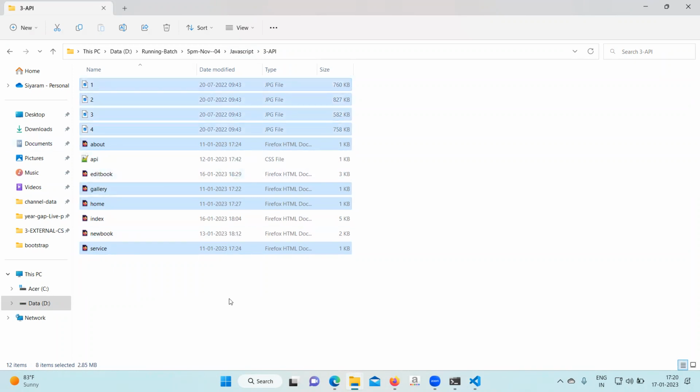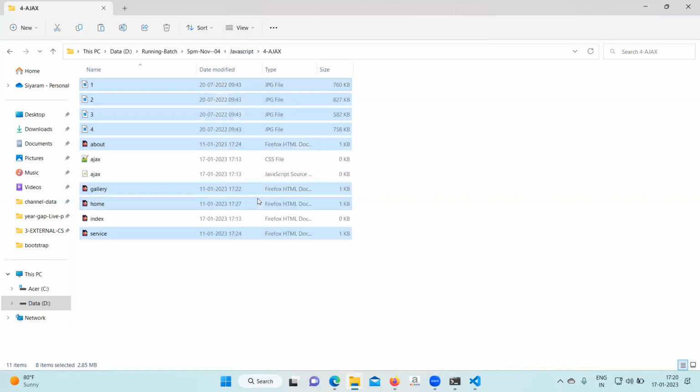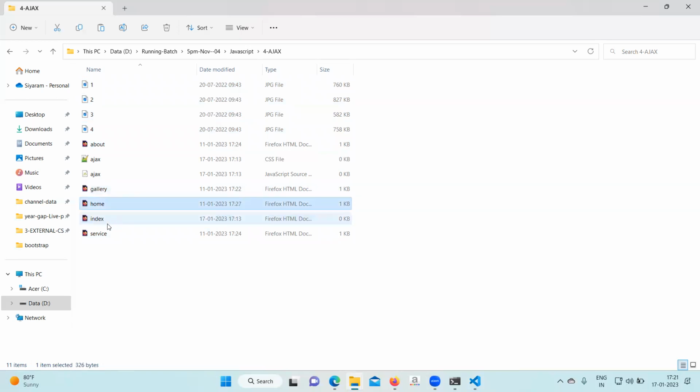So you copy the photos plus these pages from here and paste them into the Ajax folder. So the about file, gallery file, home file, service file plus photos we kept here in the Ajax folder.